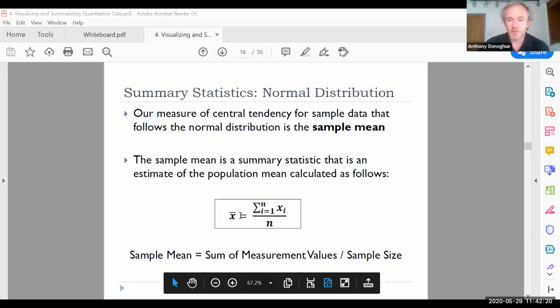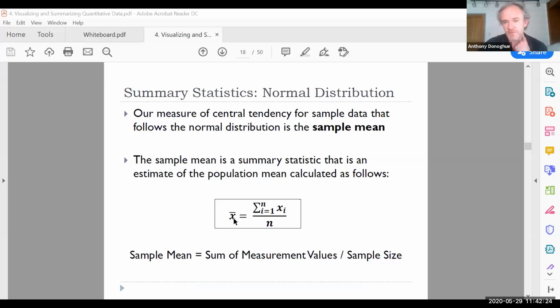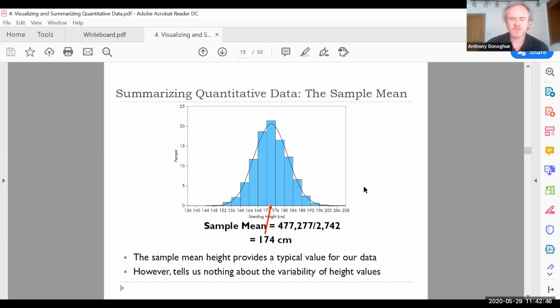But basically, the sample mean is our first measure of central tendency, the middle of the data, where you're simply adding up all the values and dividing by the sample size. And that's what the summation from 1 to n means. i equals 1 for the first value to the nth value, say 200 values. Add up all the values from 1 to 200 if you have 200, and divide by 200, the sample size, and you get your sample mean. So it's a measure of central tendency.